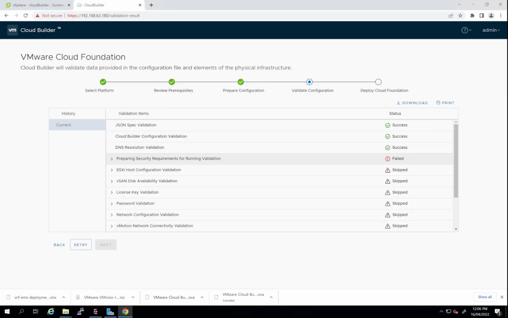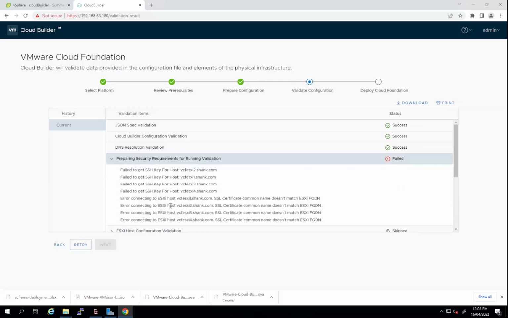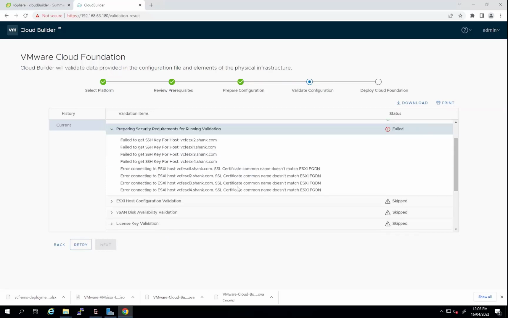And this is a perfect example of what I wanted to show you. So we've hit an error pretty much during validation. If we expand it to see what the error is, it says failed to get SSH key for hosts, and then pretty much similar SSL issues. I think this is fairly common, or I've seen it be fairly common for VCF 4.4. There's actually a bit of a new process to generate the host certs on each individual host. And I'll open up that article so you guys can see.